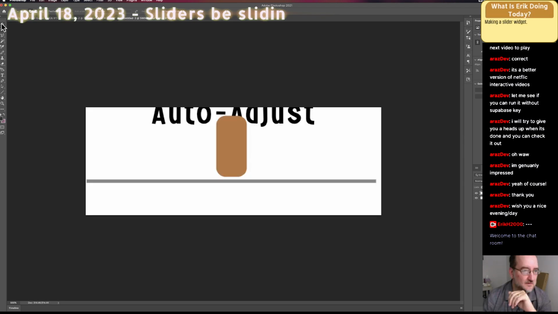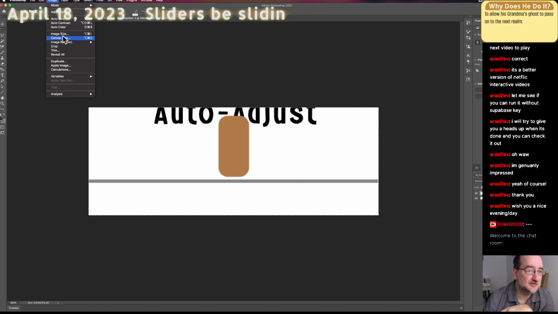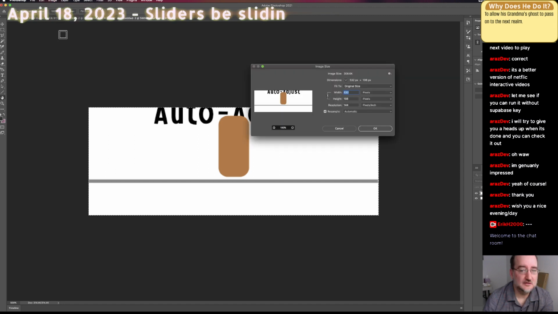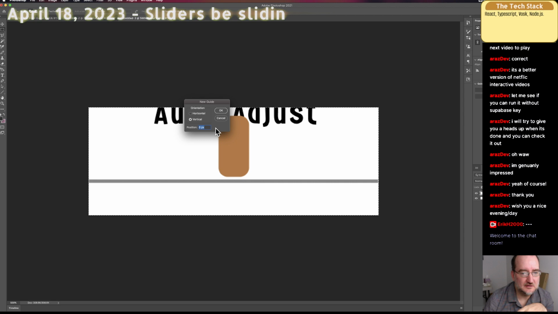Let's clip it a little bit closer to, crop. Okay, what's my image size? 532. Okay, let's put a vertical guide at, I forget what the size was.